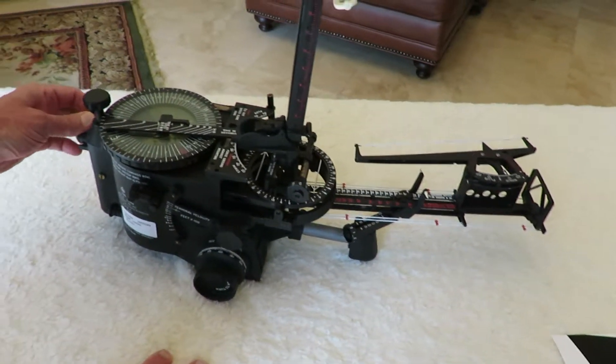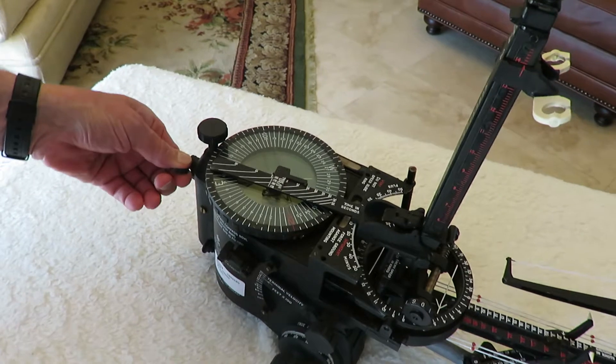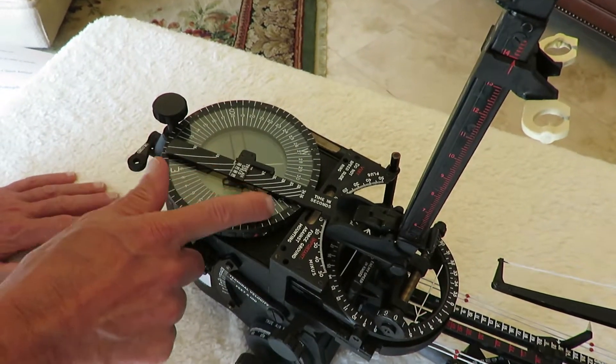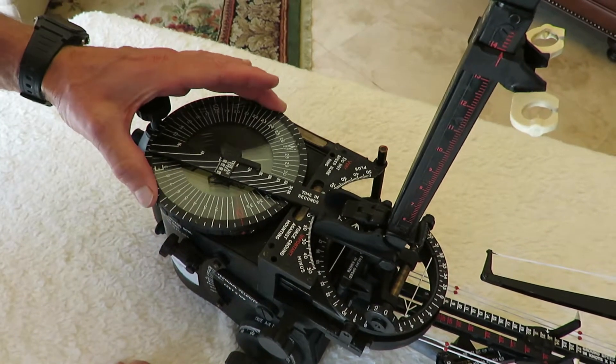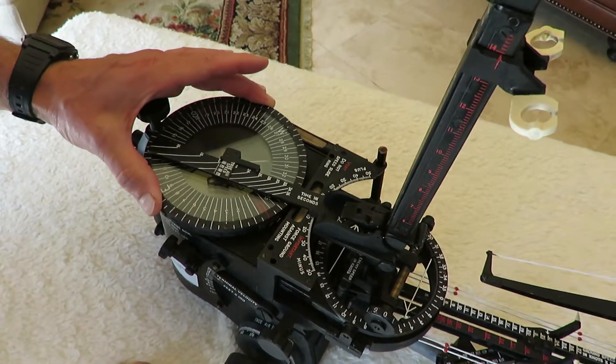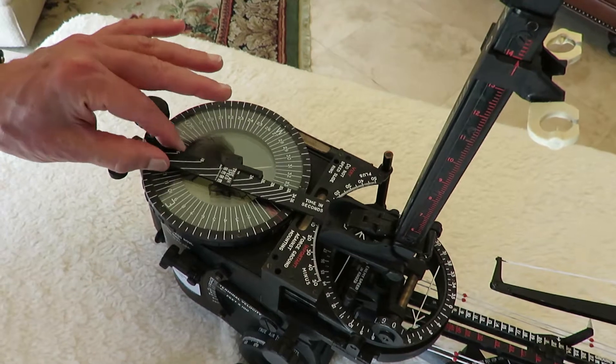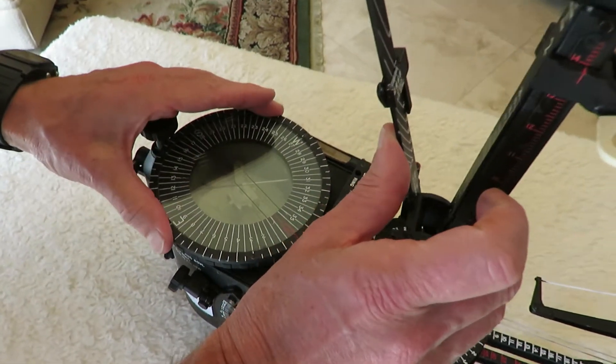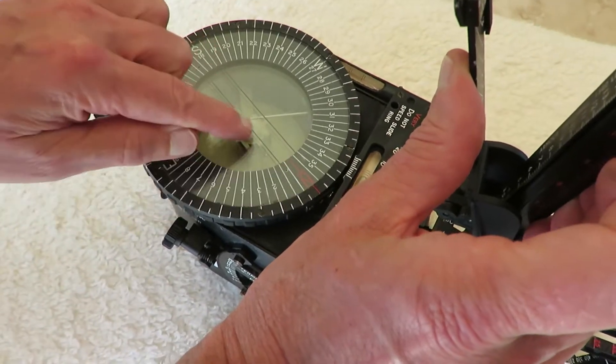Now we're going to unlock the bearing plate, and we're going to rotate it to what's called red over red. The front part of this compass needle is red, and we're going to rotate this until it's directly over the front part of the compass needle, which is down here. We now have red over red.